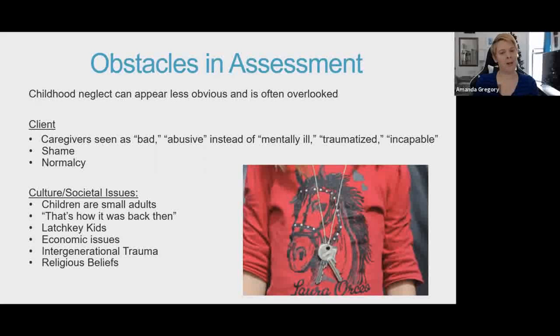The feeling of that's how it was back then, I've been there myself. I have said to children, you don't know what an encyclopedia is. I didn't have an iPhone. I didn't have the internet, all of those things. We tend to do that sometimes. And sometimes we can look back and say, oh, you know, it wasn't that bad. That's how it was back then. When in actuality, it might have been child neglect.